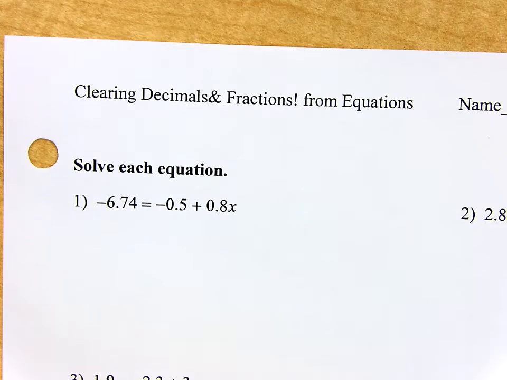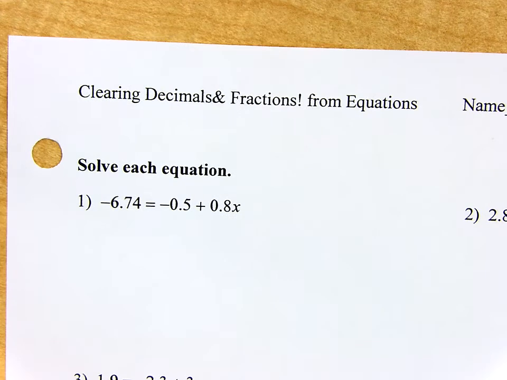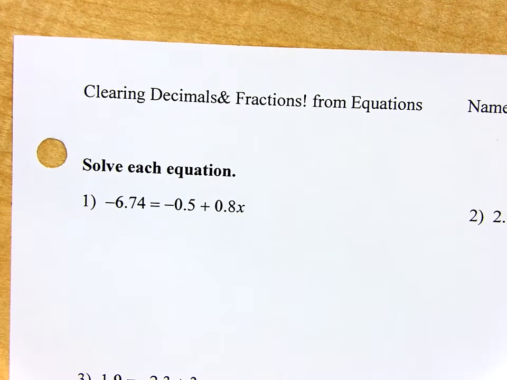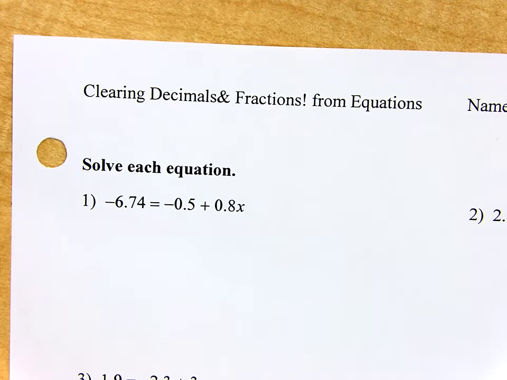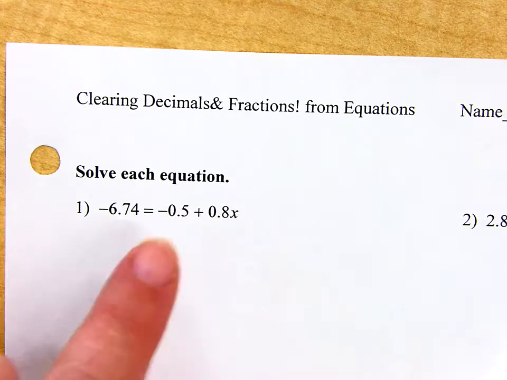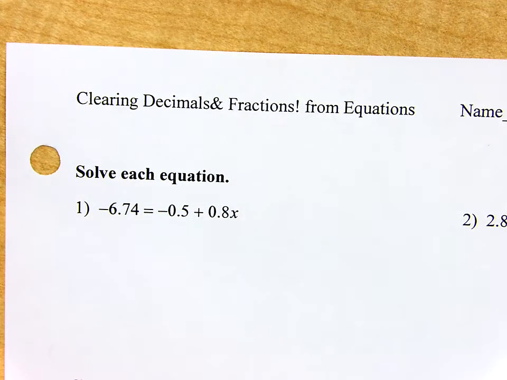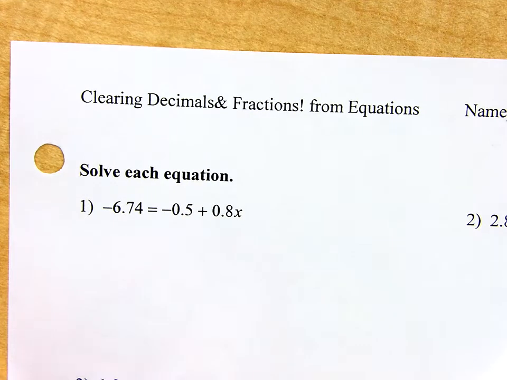So, we have already talked about clearing fractions from equations. We want to try and clear decimals, yes. So you can, if you're looking at number 1 on this sheet. Is everybody looking? So, yes, my goal is still to get x by itself. I could add 0.5 over here and then divide by 0.8.